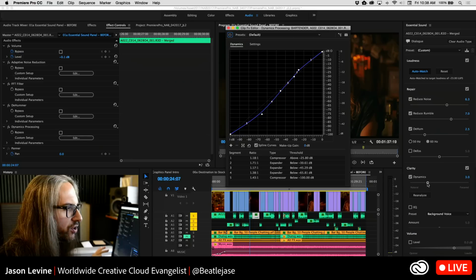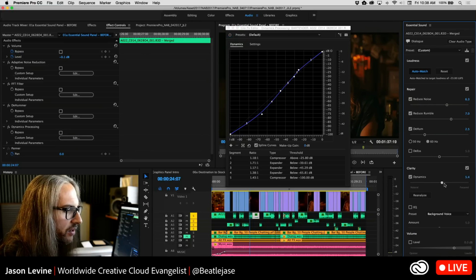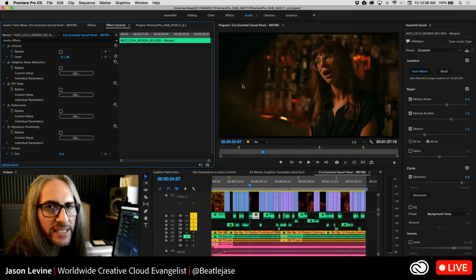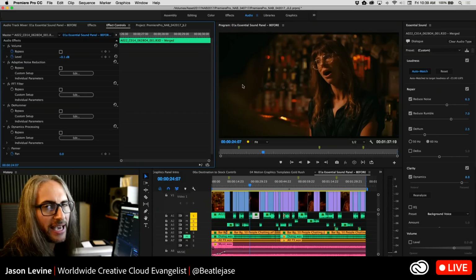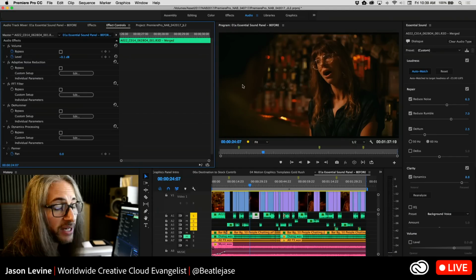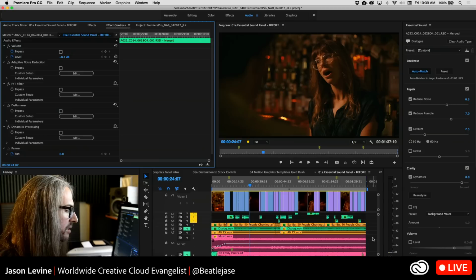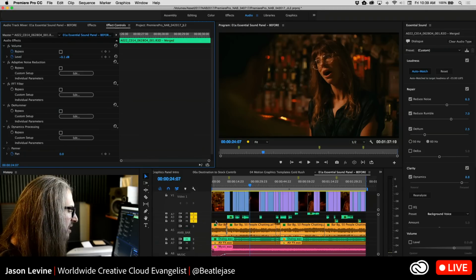It analyzes the threshold, it knows what the settings should be, and again, as you move that slider, it just goes from a more natural sound to a more loud, upfront, and focused sound intelligently. Could we say that this is kind of a little bit of AI? Yeah, a little bit. It's learning. It's automatically detecting threshold levels. So this is awesome and just really amazing. Okay, so that's a little bit on the dialogue stuff.